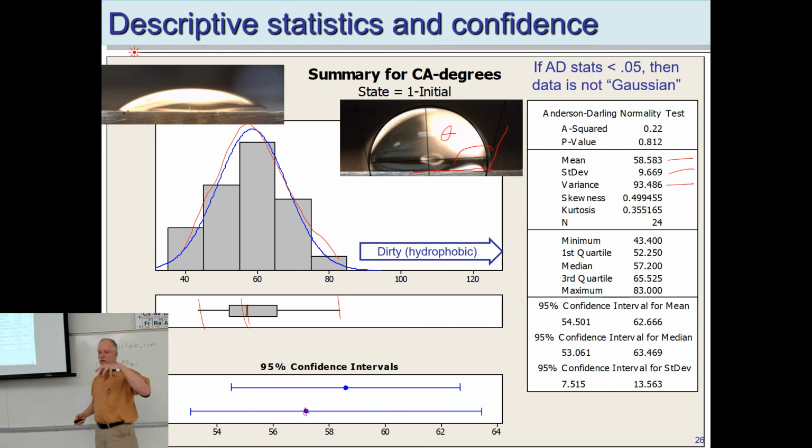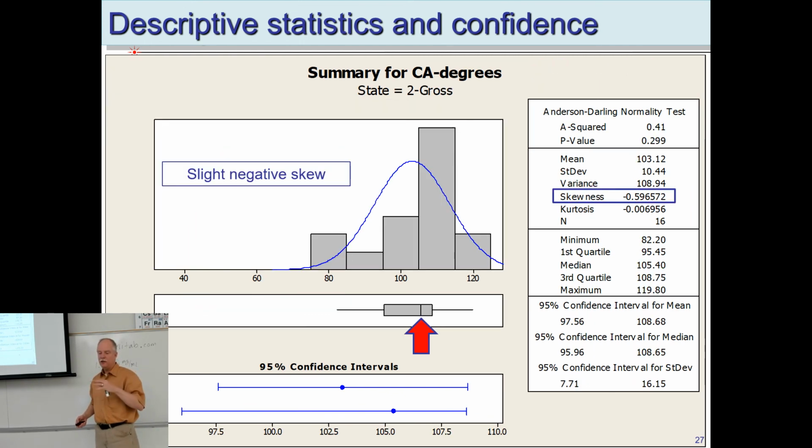So this was our parts, then we cleaned the parts, and oh no, we got it dirty. We put a lot of grease on there, and the grease is hydrophobic and this is water, so the water beaded up, and the contact angle increased. And so you could see bumps of grease on there. And so the angles were kind of all over the place. You see how we've got some spread in our data.